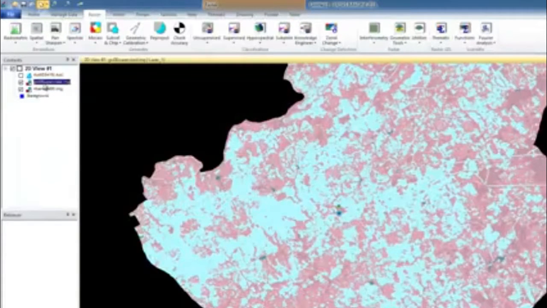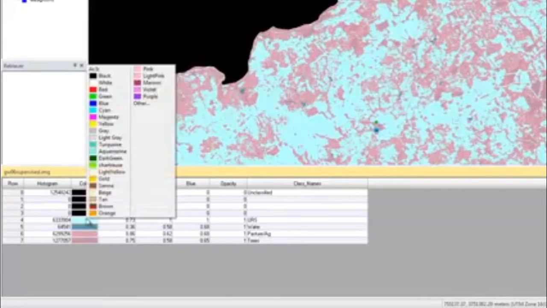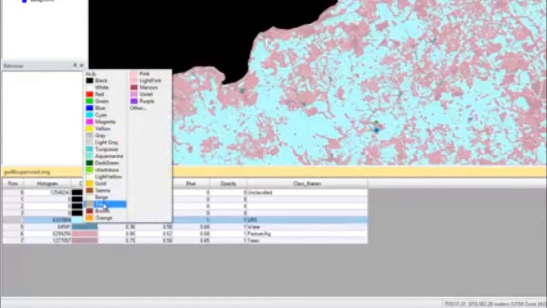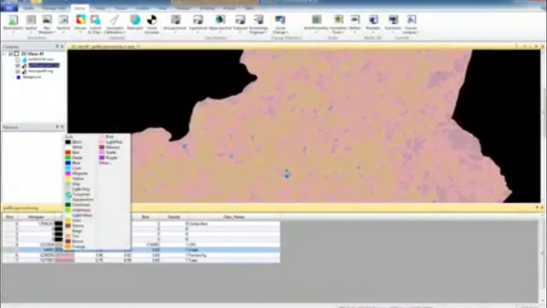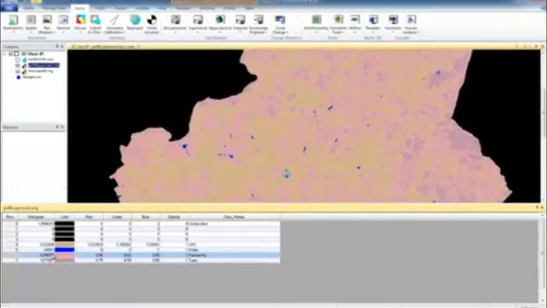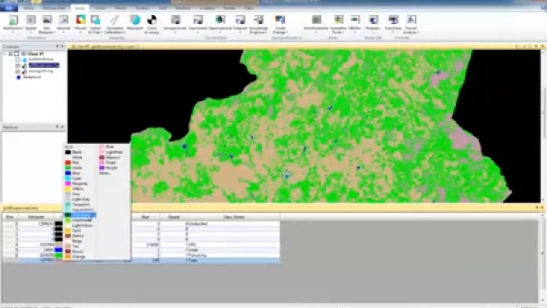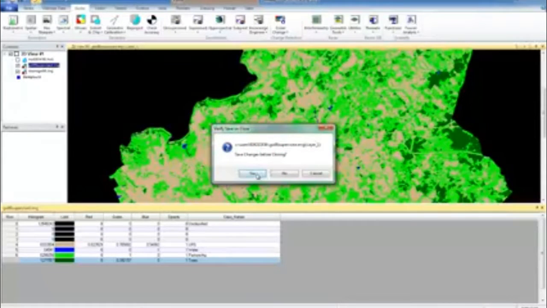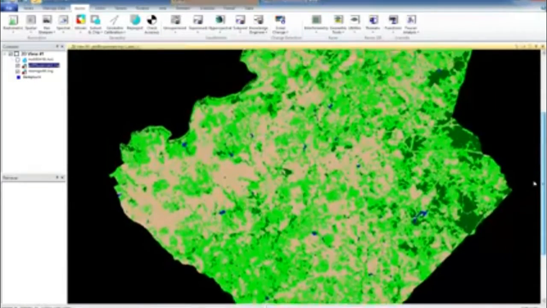Now, if we open our attribute table back up here, we can change the colors. For urban rocks and soils, let's change it to, let's say, tan. And now it's changed to tan. For water, let's change it to more of a blue. This is pasture ag. Let's do a bright green so it pops out at us. And for trees, let's pick a darker green. And we can exit. Save changes before closing? Yes. And there we just changed our colors, and it gives you a little bit of a different idea here.